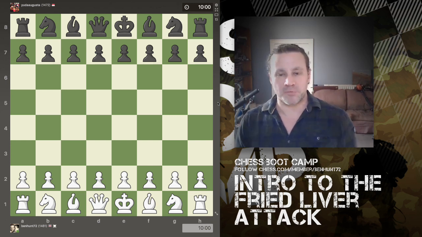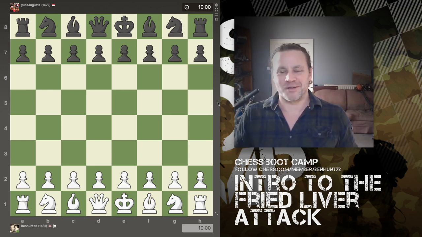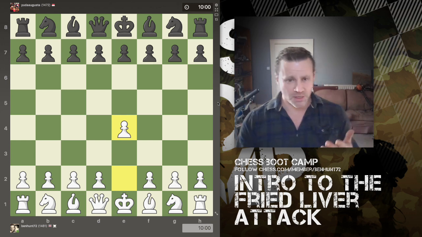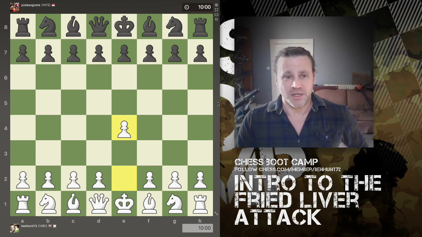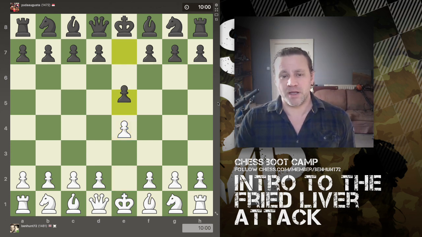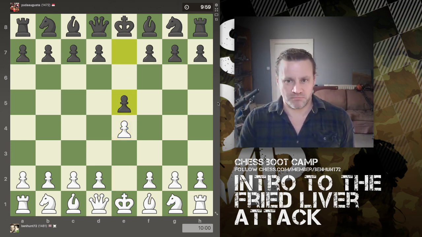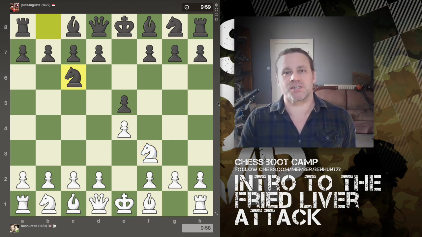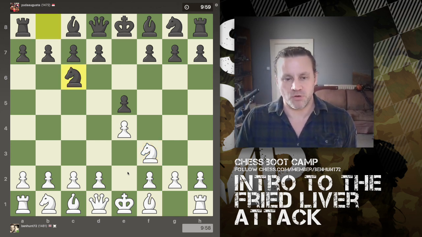So I've got a game up that I played today. I've never really played the fried liver, so I'm trying it out and seeing how the games go. Playing today against a player rated not far off 1500, so a good standard of player. And we have e4 and e5, the king's pawn opening, knight to f3 and knight to c6. We've seen that so many times before.